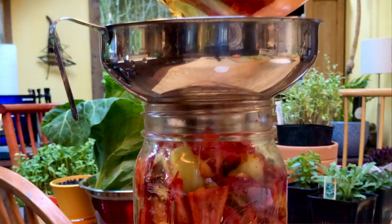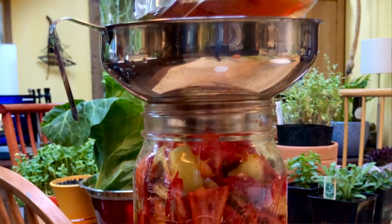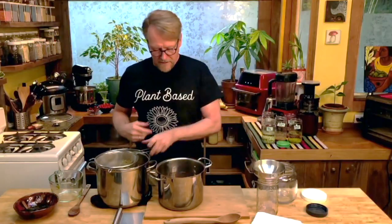I do a lot of fermenting. I'm always packing in brines or vegetables or whatever. And this is just a good tool to have. I recommend that you get some of these. If you want to take a little bit more of the finer things out of here, you can.